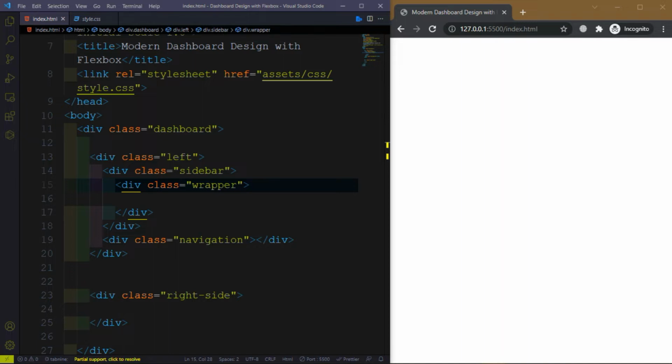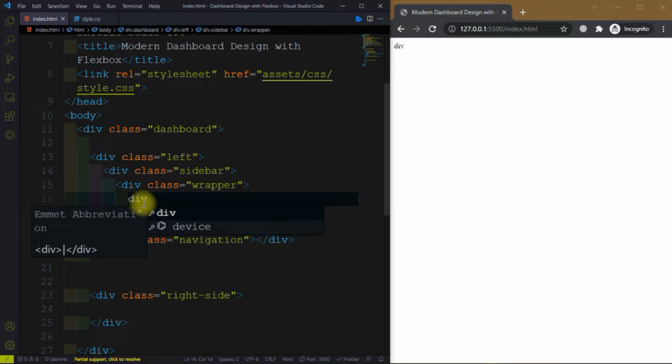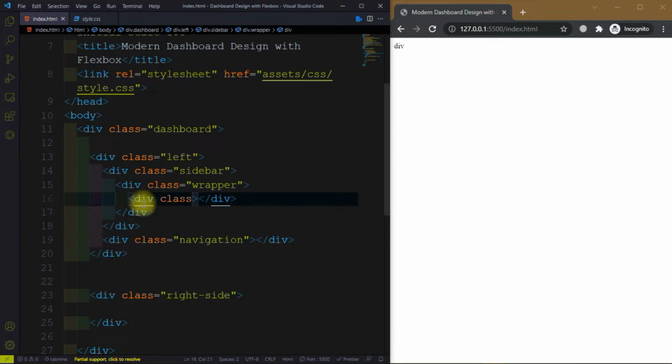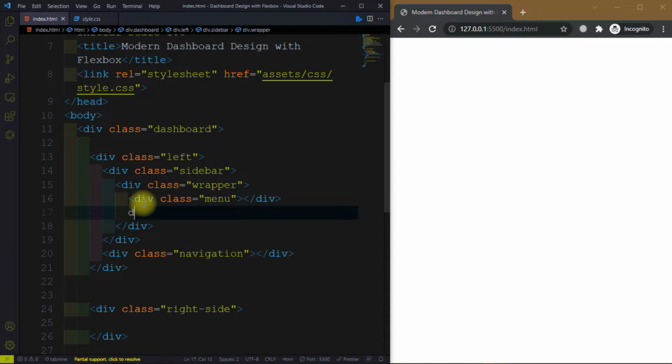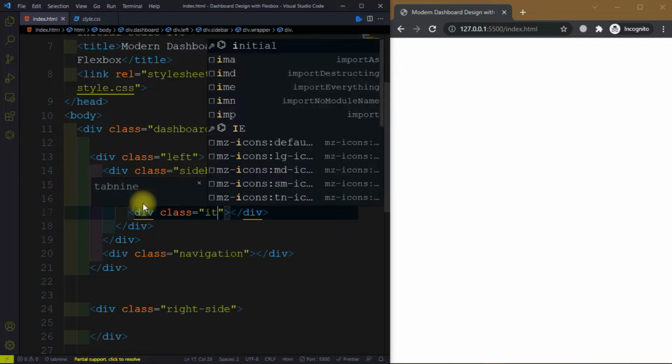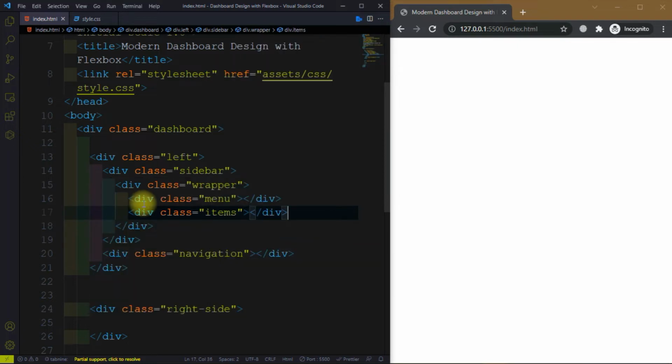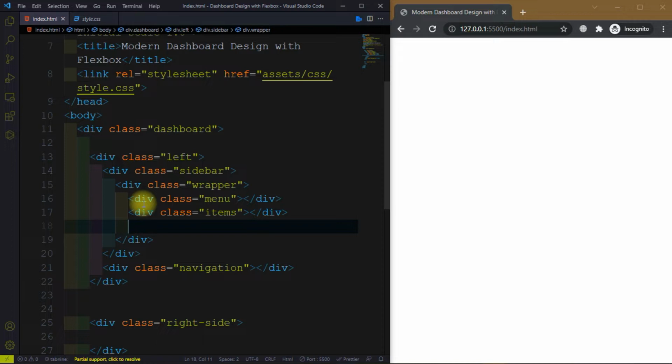So inside this div we have menu, give it a class equal to menu, and we have also the items, so get a div and get a class equal to items, and after that we have the profile div and get a class equal to profile.